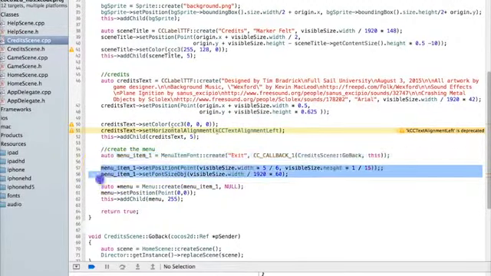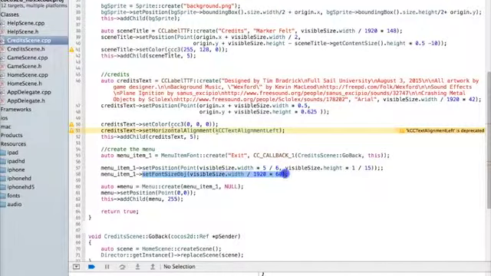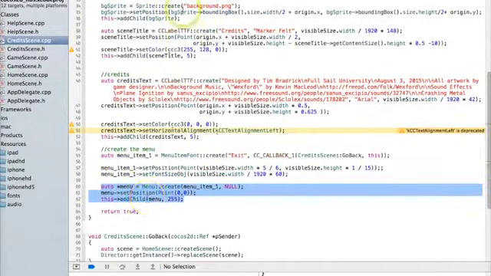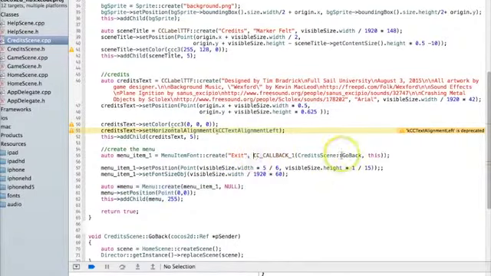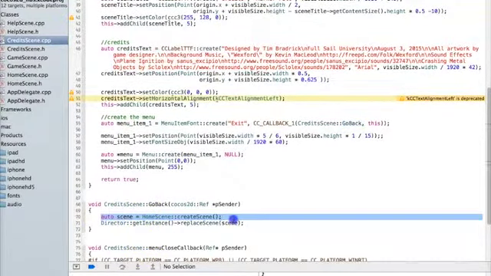These items set it up in a certain position with a certain font. This is a method that I learned using the Sonar Systems Cocos tutorials on YouTube, and that's what I used there. Then this adds it as a child in the scene layer, and then it calls back the go back function, which is down here, and that loads up the home screen again.